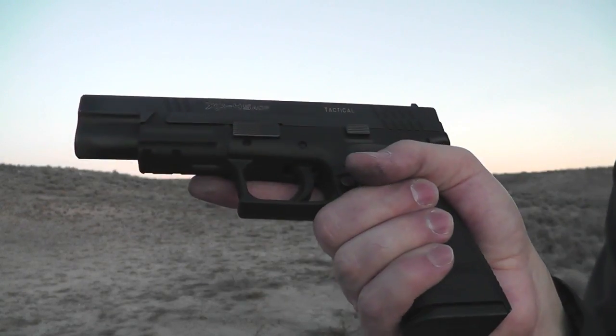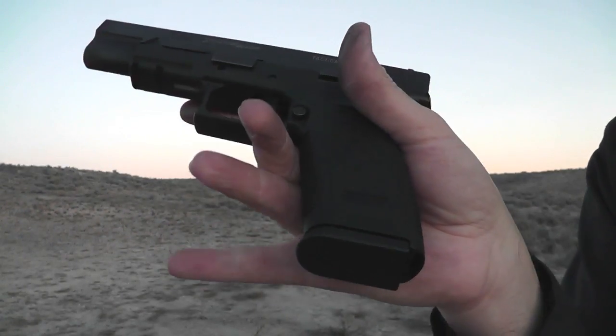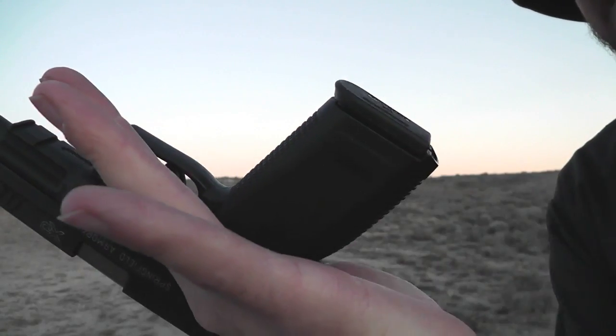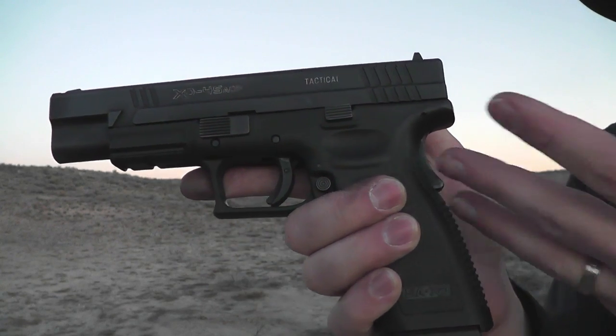The handle feels great. Good amount of texturing on the back, a little bit on the front, very Glock-like in the texturing that you receive there. A little bit of non-functional texturing here. Doesn't really do anything to improve grip. However, I have not had anything to complain about with this grip.